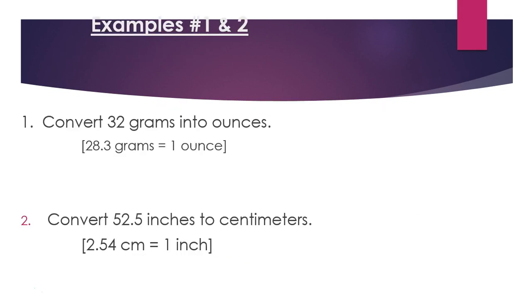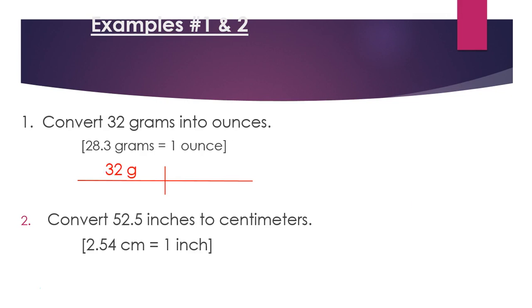All right, so here are some examples. The first one says convert 32 grams into ounces. Now it gives us a conversion factor that says 28.3 grams is equal to 1 ounce. So the first thing we'll do is figure out how long our fence needs to be. So we're going to go from grams to ounces. And I see that my conversion factor can do that in one step because I have one that connects the number of grams to the number of ounces. So we're only going to need one rung in our fence.